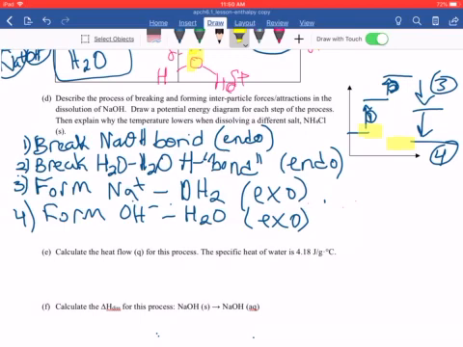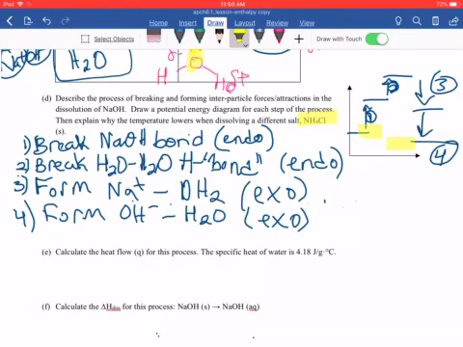So products minus reactants, it's going to be a negative number, and so we need to draw it a little bit lower. And so dissolving something like ammonium chloride in water is going to be endothermic because it has a stronger ionic bond and it has weaker dipole-dipole attractions, and that's just due to the atomic size and electronegativity of a certain compound.